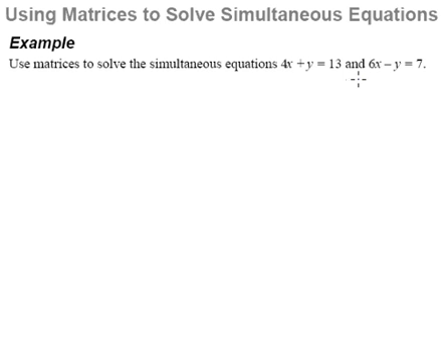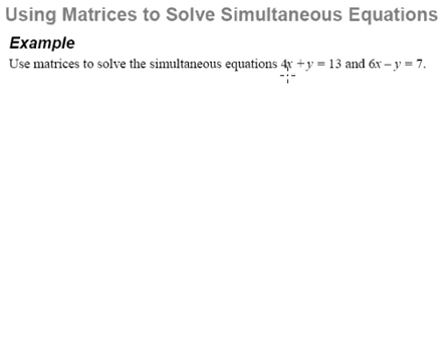Of course, you are supposed to be able to solve this simultaneous equation without using matrices at all, isn't it? But now since the question insists that we have to use matrices to solve this, we have no choice. The first thing that we must learn is to convert these two linear equations into matrix form. Now what do we take note of?